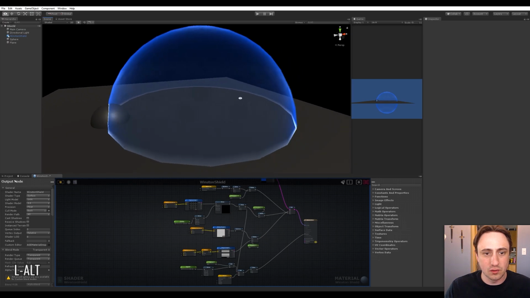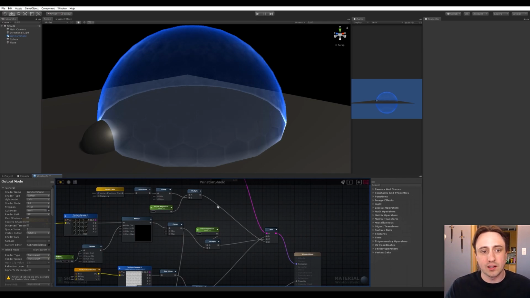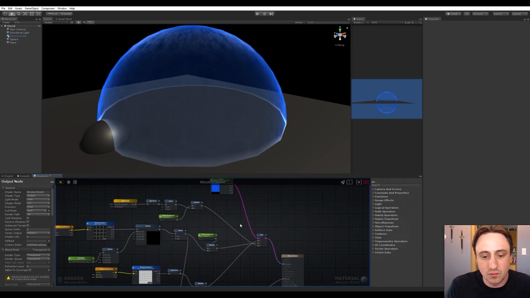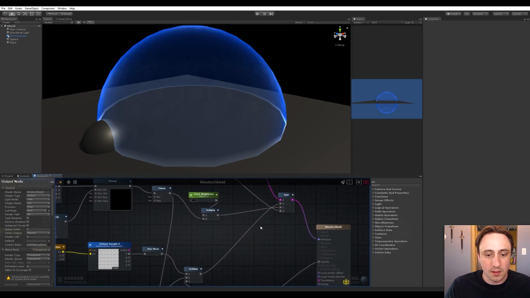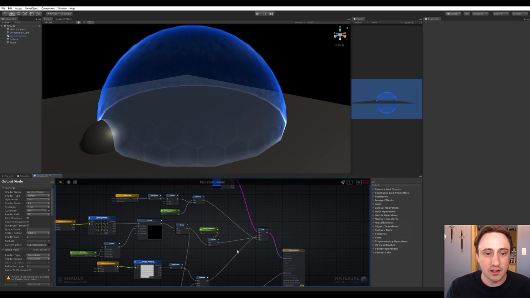And one thing I wanted to point out is just the way we're adding these colors, like the grid, the intersections, and the cracks. I actually want to change this a little bit. I don't really like the way we're doing it, and what I'm going to do instead is do it a little differently before I add the color. What I want to do is add all these values together. I want to add the grid, the intersections, and the overall transparency of the shield together, and then we're going to use that value to give it color. But right now what we're doing is we're basically adding white to blue, and it just doesn't look as good.